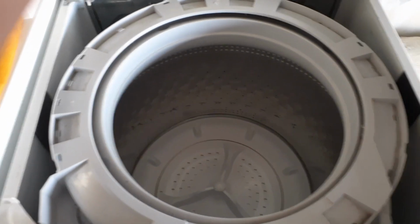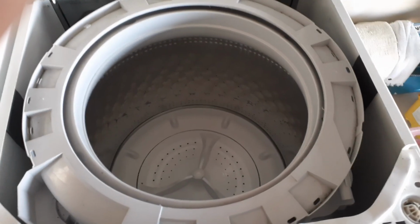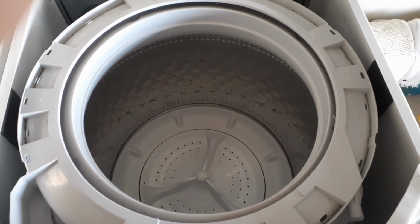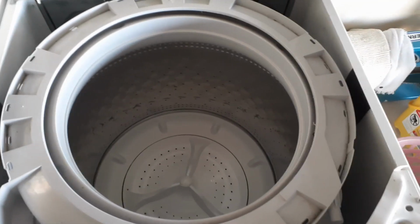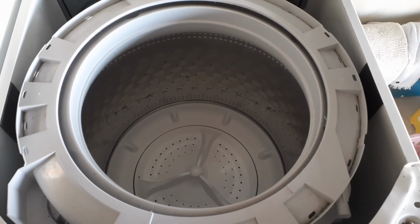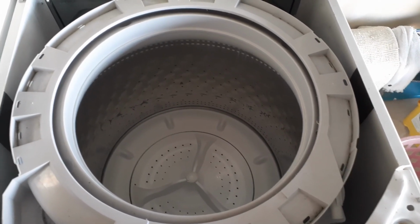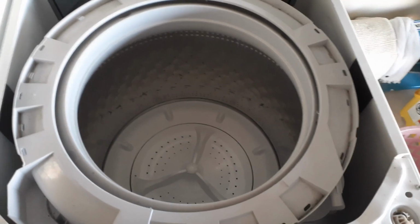And then I thought to myself, let me look at the machine one more time. And I noticed that the drum right here was leaning to the right. So I said, well, what good does it do to have the cabinet balanced if the inner drum, which actually spins and washes the clothes, is off balance? So let me show you what I did.